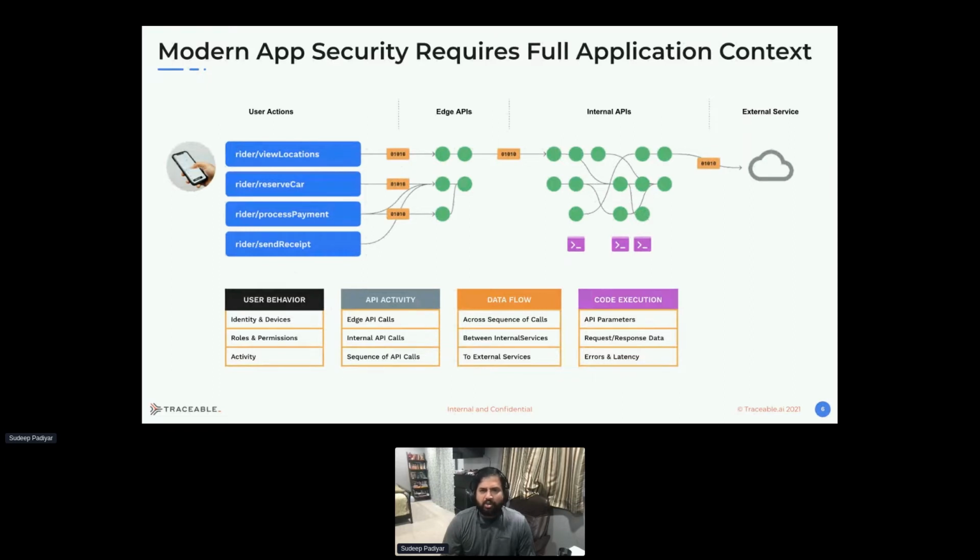They might want to see what all the different locations are where the automobiles are at that point in time, or they will want to send a receipt to another application which is used for expenses, right?